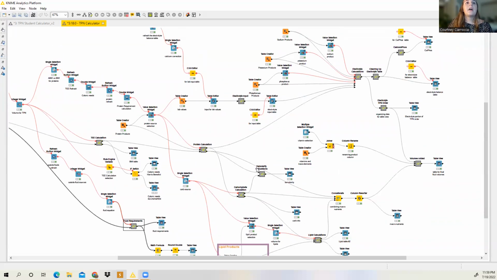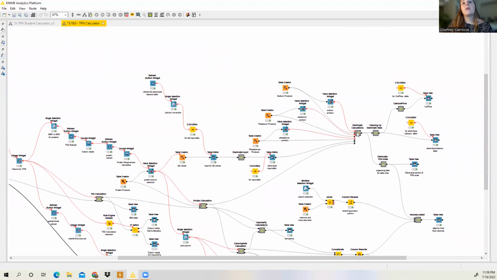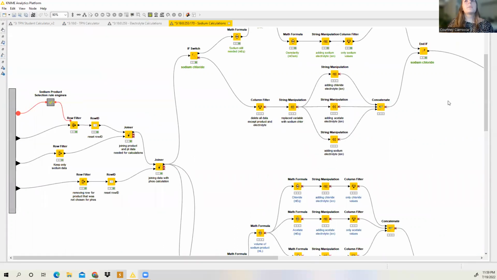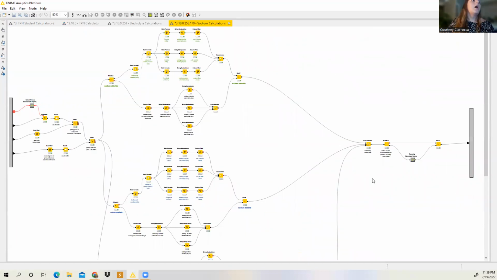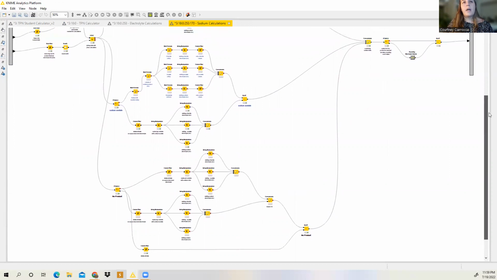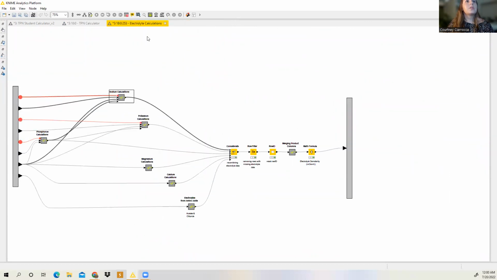And then I also have my osmolarity calculations for these, which came towards the end. And then I can also come up here and do my electrolyte calculations, in which we go from our phosphorus and then the remainder goes into the sodium and the potassium. And then we also calculate our magnesium, calcium, and the electrolytes we're getting from our amino acids, such as the acetate and chloride. Within the sodium and potassium they're pretty similar, but we just have a couple different pathways for it to take based on if they're choosing the sodium chloride, the sodium acetate, or if you think the sodium is too high and you don't want to choose a product, you also have a no product option. That way you don't actually have to add any sodium if you don't want to.